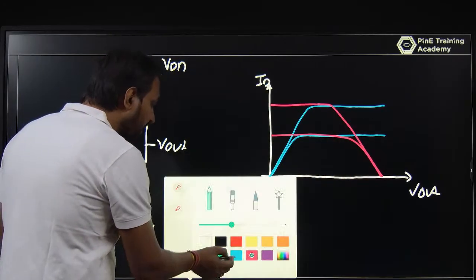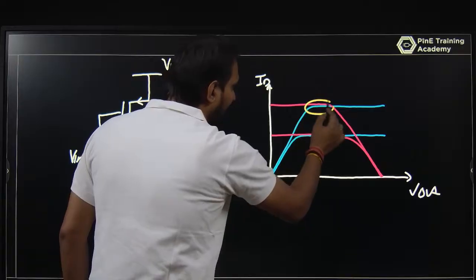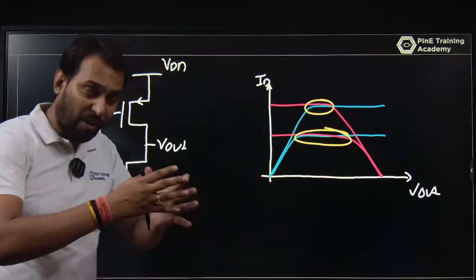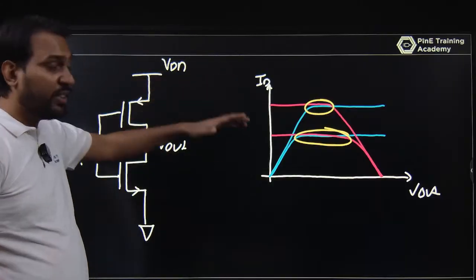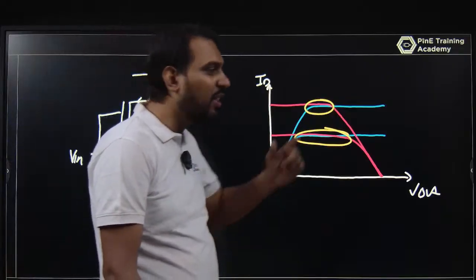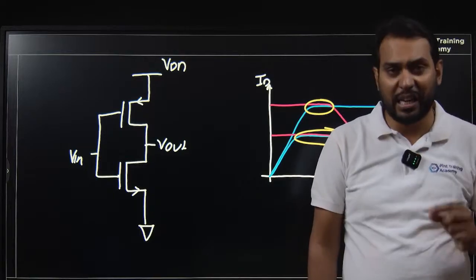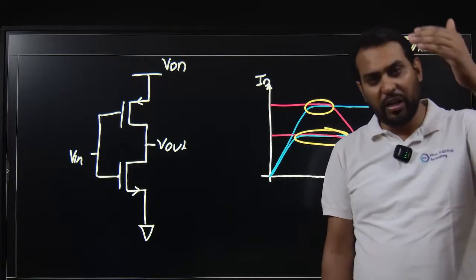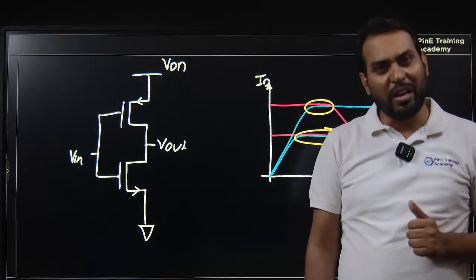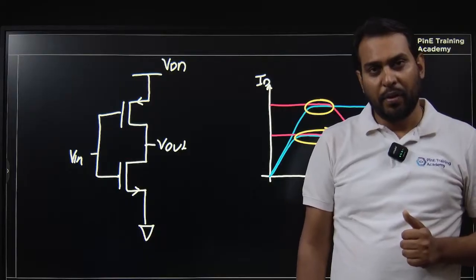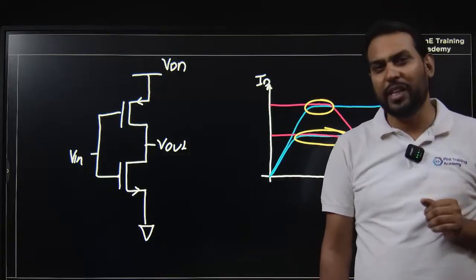And if you are talking about the saturation region, they are perfectly saturated here, with a wide area of saturation. If you are using a resistive load, there is a limitation of the saturation region; that resistance will affect your saturation and it will go into the linear region. If you go for a higher RD, the current is VDD by RD, and if you increase the resistance, it decreases. So the DC load line is not that good for keeping the MOSFET in the saturation region.